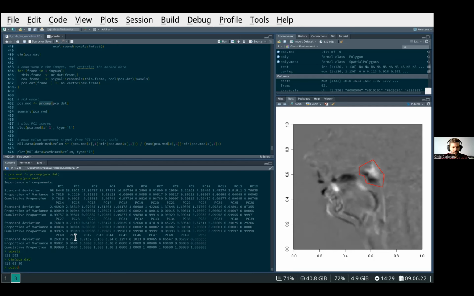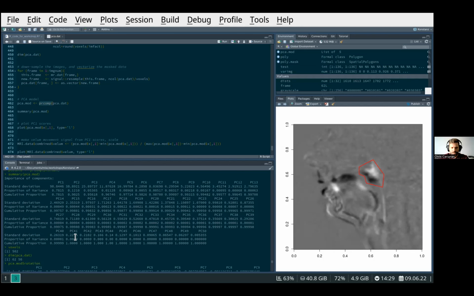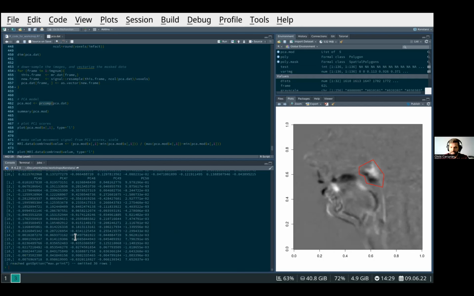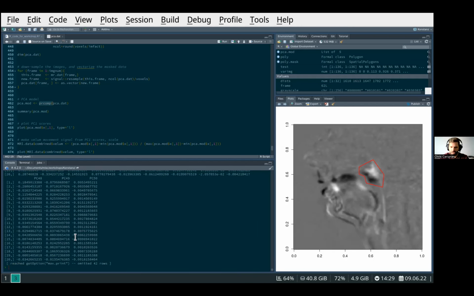The rotation is a rotation matrix. These are the PCA loadings, or the PC coefficients, but x is the scores. So we're going to plot the scores for just that first PC.